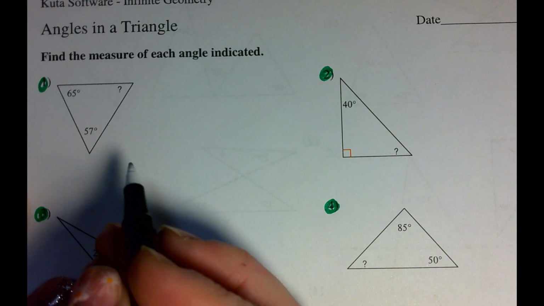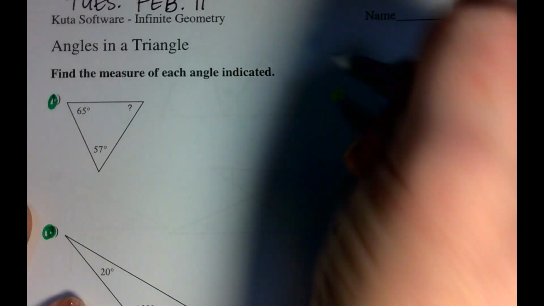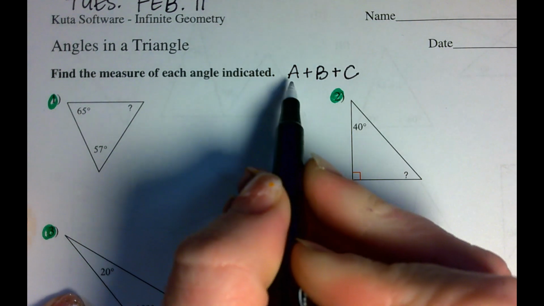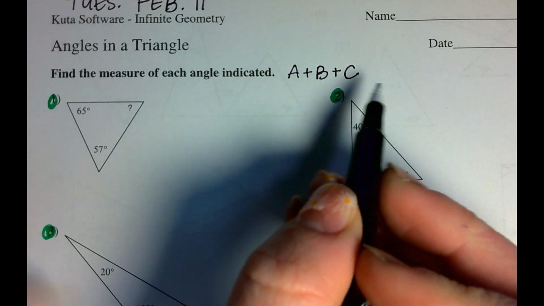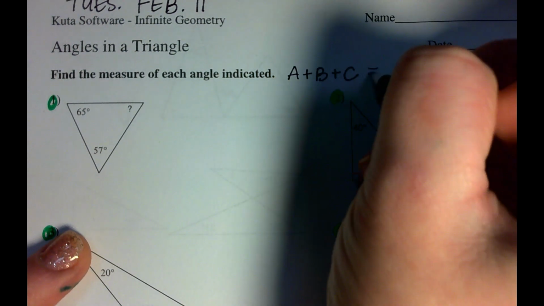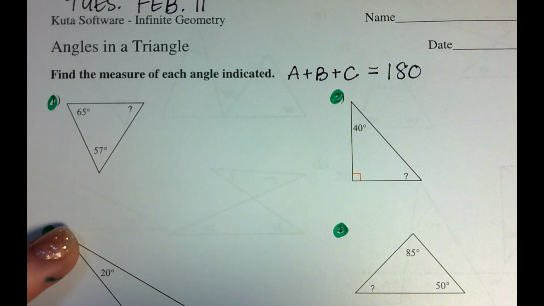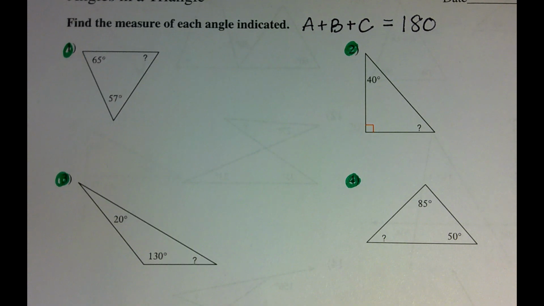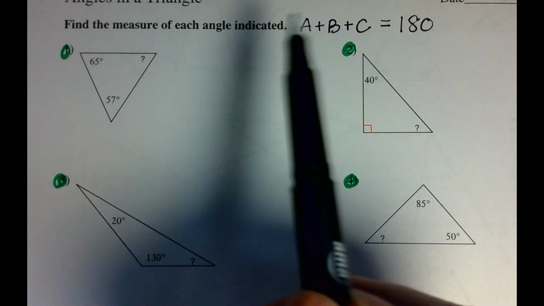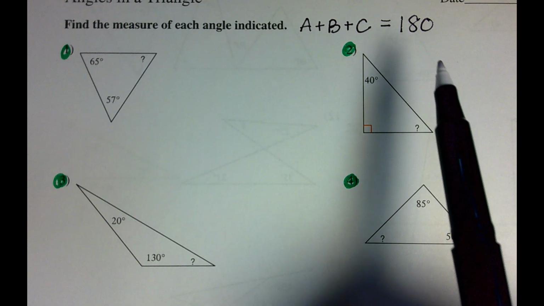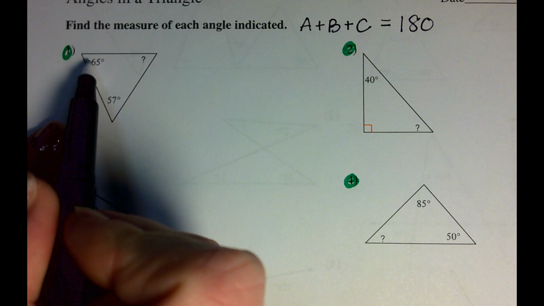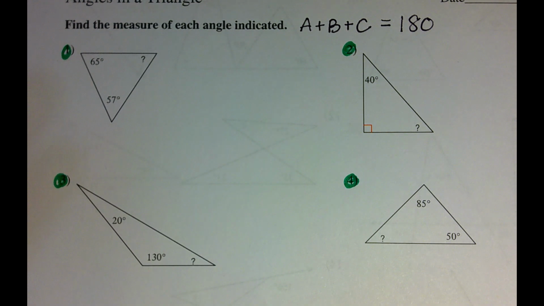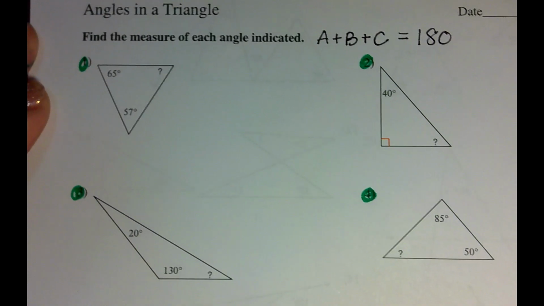Now, quickly, somebody tell me, what is the sum of the interior angles in a triangle always? 180 degrees. So I know in a triangle, A plus B plus C, where A, B, and C are just names we're giving our angles, is always equal to 180, always. So in numbers 1 through 4, we're really just going to be following that simple formula always. You can choose any of the angles to be your A, B, or C.